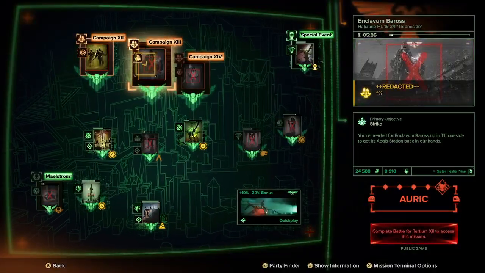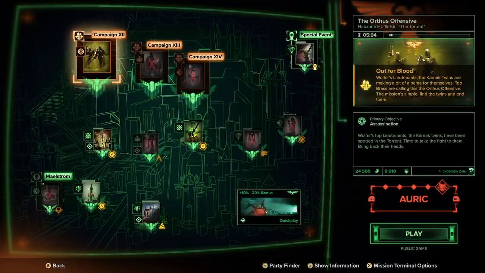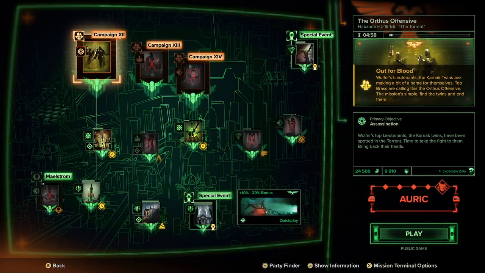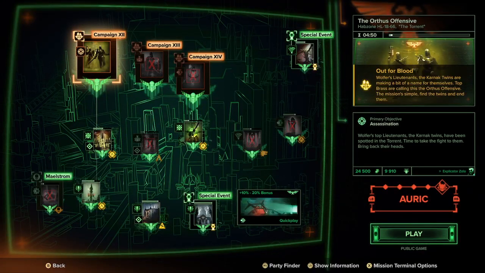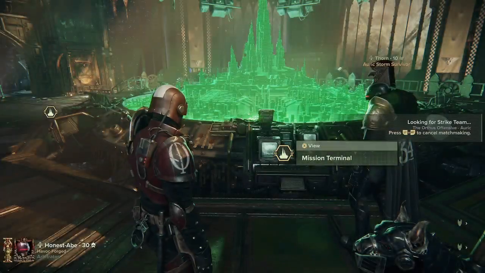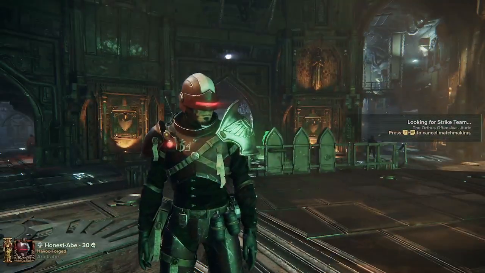Alright, Campagna 12, the Karnak twins. Yeah, Orthus offensive. Orthus offensive in Auric. I wonder how that's gonna go. I can actually see losing to this, because even with Castigator stance, it's a war of attrition, and those Karnak twins are brutal. Then again, I've got shock mines. Whatever, let's do it. We're not backing out now.